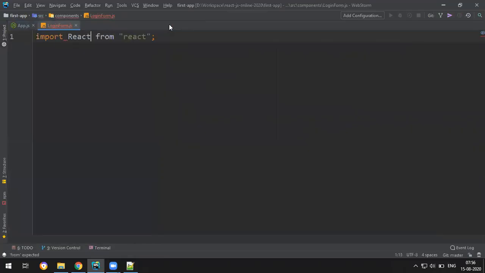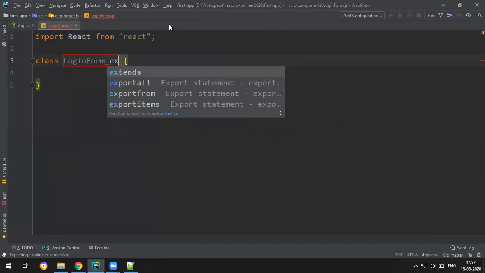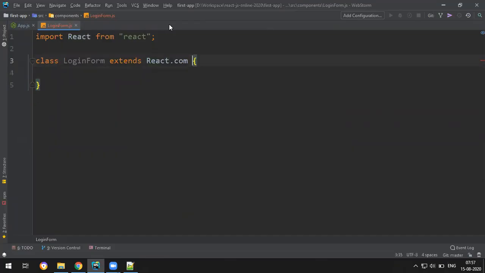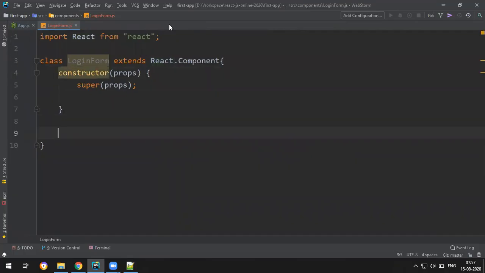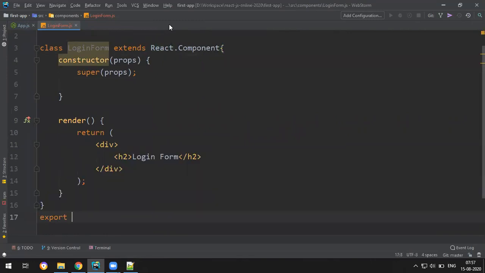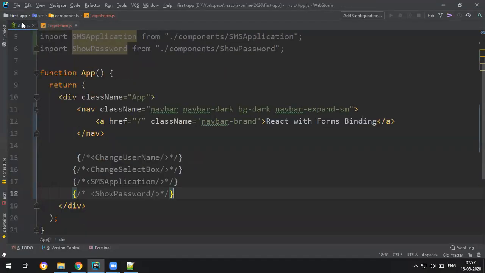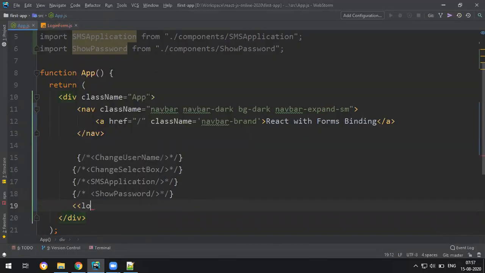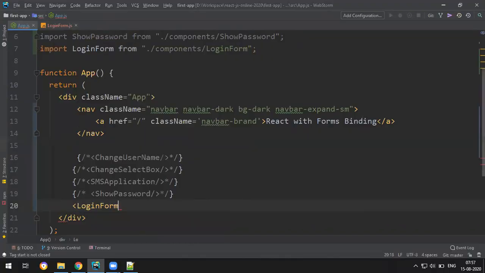So import React from React, and class LoginForm extends React.Component, capital C. It's a class with a render method returning an h2 with login form. Export default LoginForm. Let's go to App. I have commented the old one. Let's add only the LoginForm, so you get only the login form.